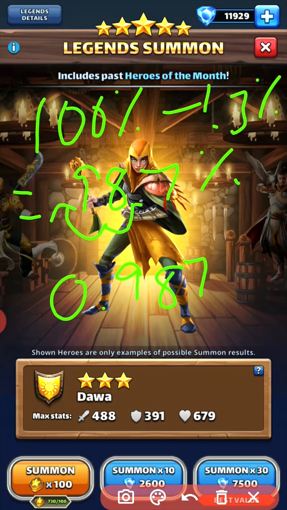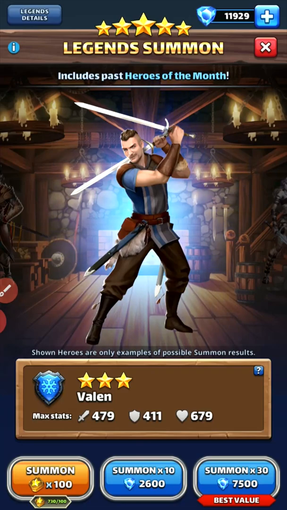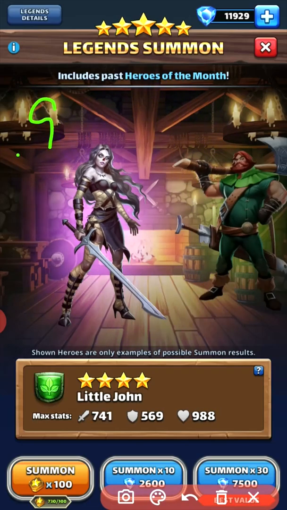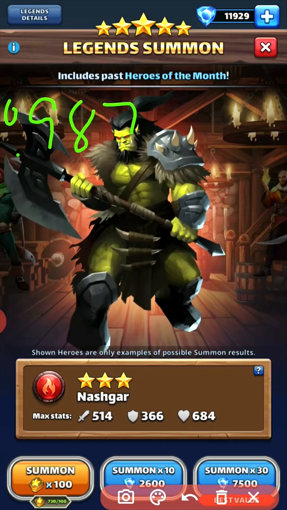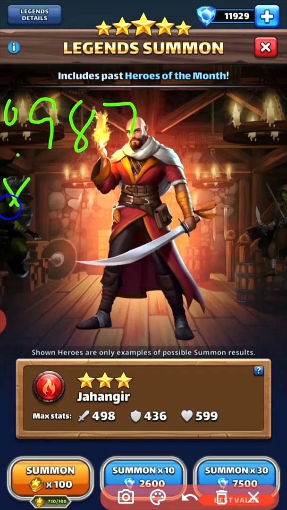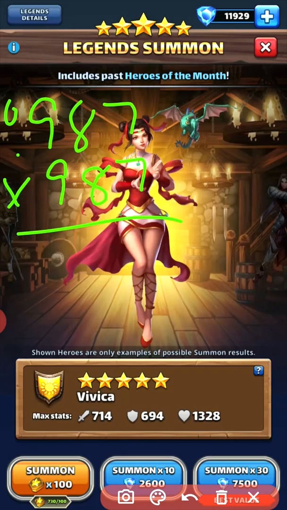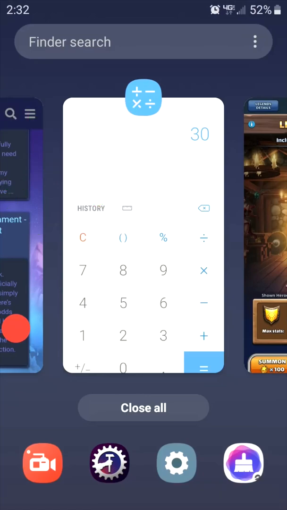So every time you pull, you are pulling at 0.987 for one pull. And if you do it twice, you times it by 0.987 again. And that's going to take us to my handy dandy calculator, because I'm not doing that in my head.